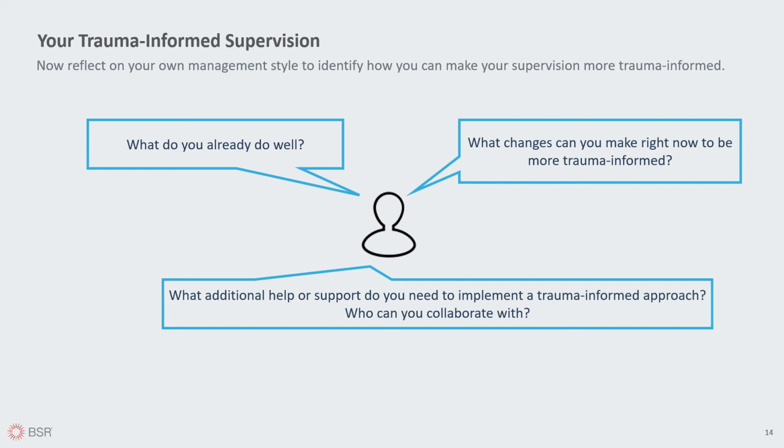Take a few minutes now to reflect on your own management style and how that might overlap with the 4 areas for trauma responsive supervision. Identify ways that you may already be using these principles, where you may be able to implement additional principles, and what support you may need to adopt more of a trauma informed lens. You may use the checklist in the appendix of this presentation document to review detailed opportunities to infuse trauma informed principles in leadership across all 4 areas of management.